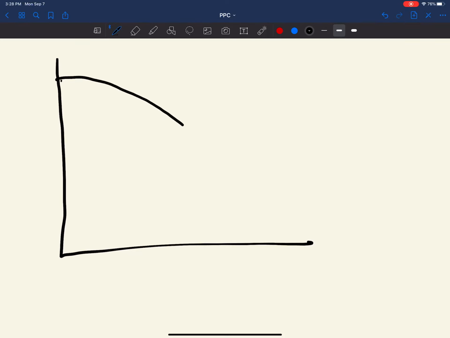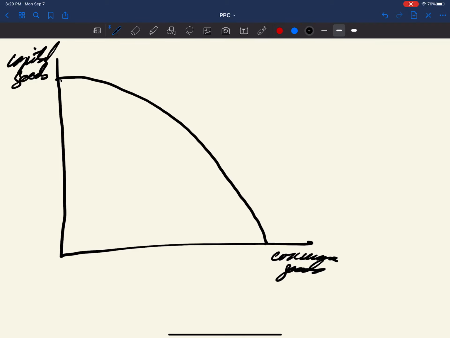So let's do this with a new page. Now, the production possibilities curve is just simply a hypothetical model of two different types of goods. In a textbook example, on one axis, it'll be consumer goods. On another axis, it'll be capital goods. It honestly doesn't matter which axis it's on. It just is what it is. Now, a consumer good is just simply a good that you use up, non-durable goods. Think food, think clothing, think some electronics, that kind of thing. Capital goods are more industrial. These are the things that we're going to use to make consumer goods on this end.